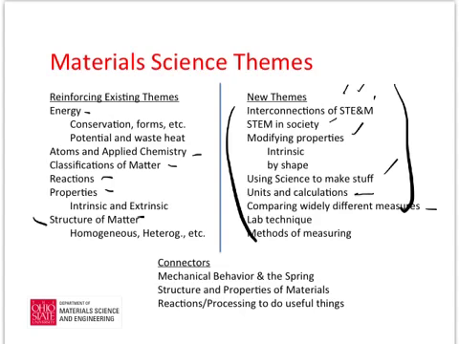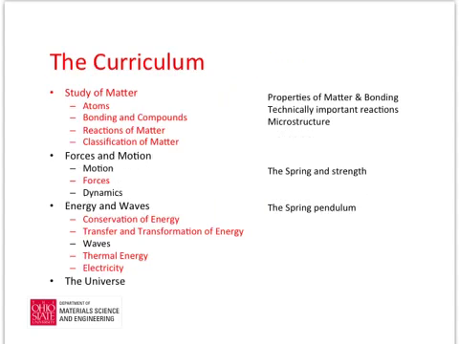This is a problem that I run across all the time. It's a different way of thinking quantitatively. It's an important one. Lab techniques, methods of measuring, and some things that we'll use as connectors between these things: mechanical behavior and springs and elastic properties, structure and properties of materials, and reactions and processing to do useful things. Those are going to be things that we're going to hit. The way we're going to do that, here's a curriculum again, and just showing this is, I think, some of the topics that we will hit.